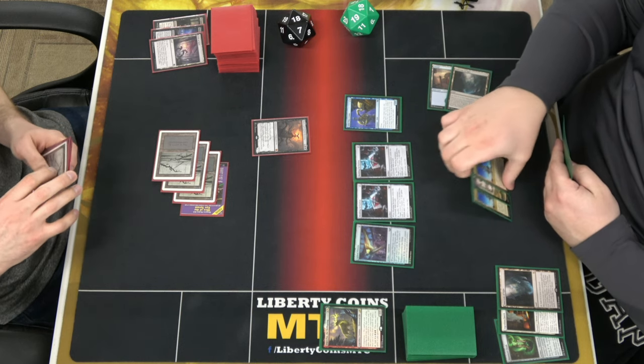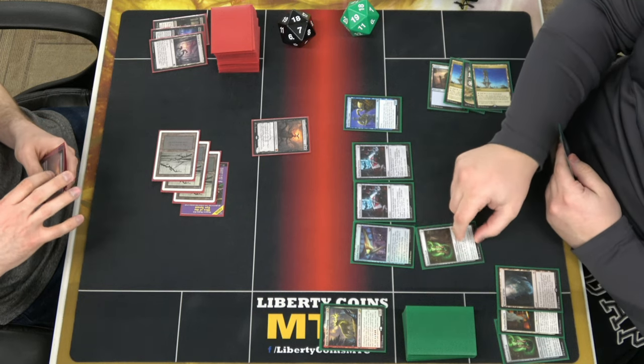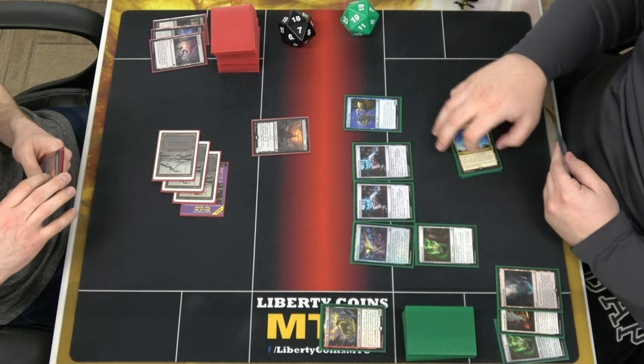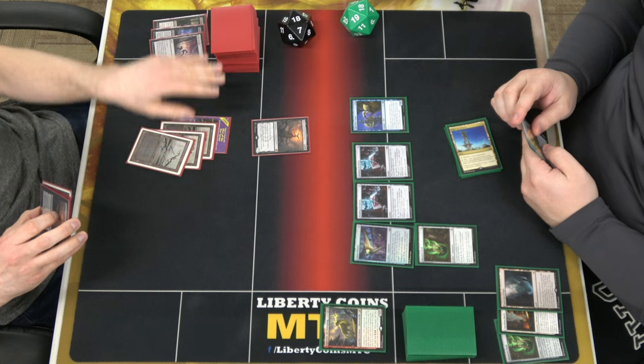Tap four, three, for a Haunted Cloak. Gives trample, vigilance, and haste. Yep. Go ahead. Didn't see that. Boom, 20.